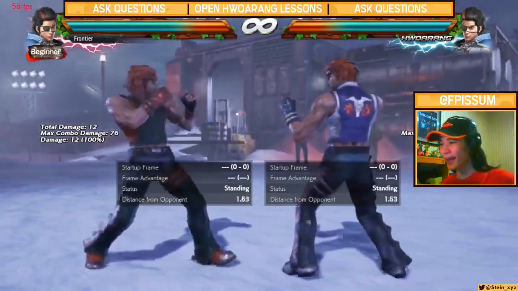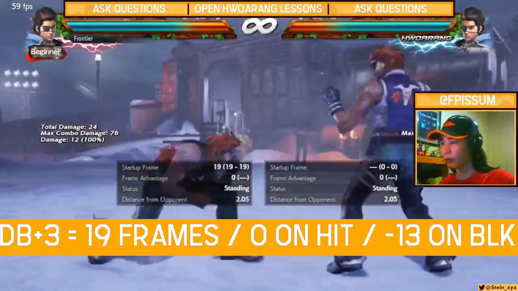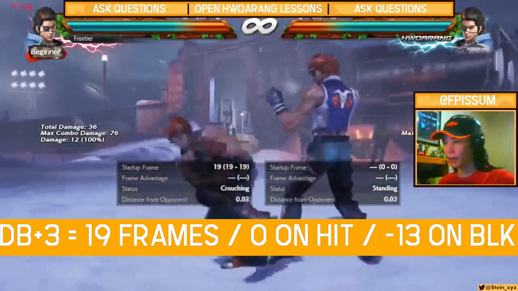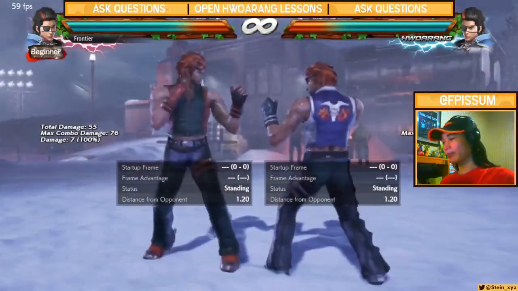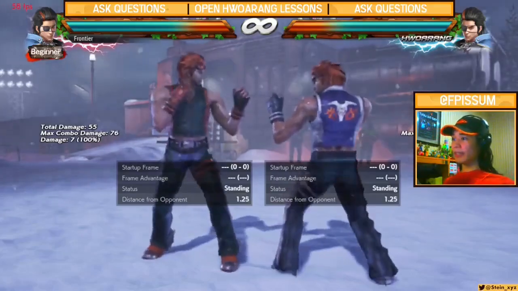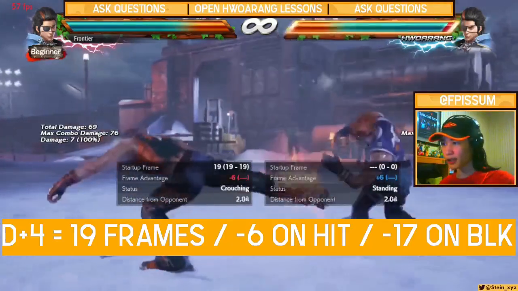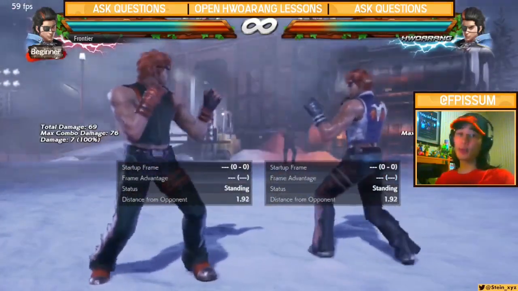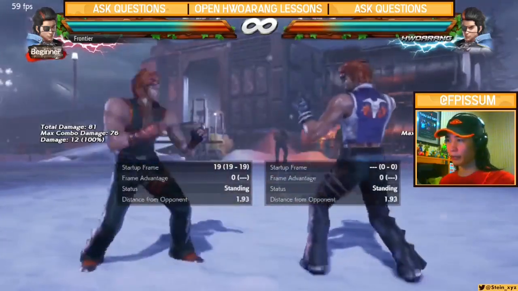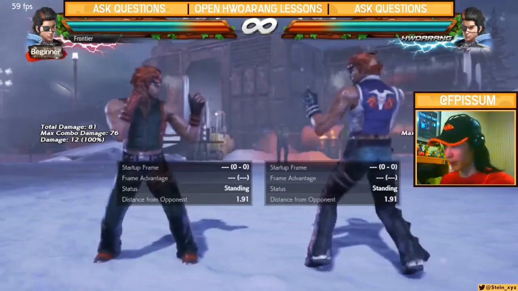So what is down back 3? Down back 3 is a 19-frame low from standing that is 0 on hit and minus 13 on block. This move is literally Hwoarang's only high-crushing low aside from down 4. However, this is slower and more negative on hit. It's negative 6. You can throw it out, but down back 3 will have you covered for more situations and you have more possibilities. And we'll be talking about the options in just a bit.